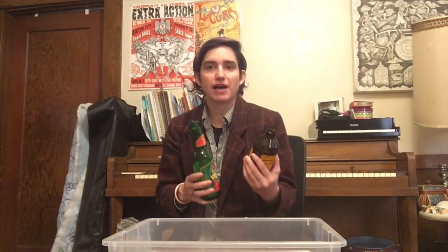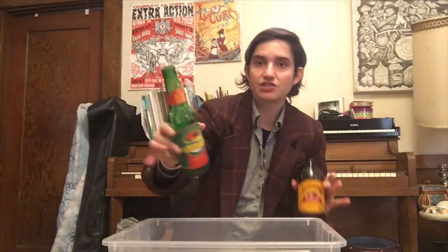Today we're going to be making our glass bottle pipes. In order to make a glass bottle pipe, you're going to need a glass bottle. I have some of my favorite ginger ales. I have Bundaberg, which, if you want to know a fast way to my heart, I love this ginger ale so much. And then I also have a Reed's ginger ale.